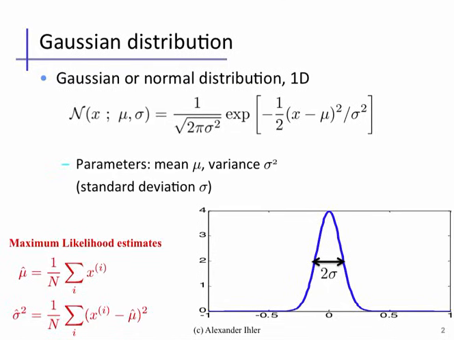The Gaussian distribution in one dimension is a classic distribution over a single scalar random variable x, parameterized by a mean mu and a standard deviation sigma, or equivalently its variance sigma squared. The distribution is given by an exponentiated quadratic: a normalization constant that ensures it integrates to one, times e to the minus one-half times x minus mu squared divided by the variance sigma squared. This distribution has a classic bell-shaped curve; it's symmetric, its mean is the center point and also the maximum of the function. The variance tells us about the spread, so the plus or minus two sigma region gives us a 95% confidence interval — the larger sigma is, the wider this bell-shaped curve is.